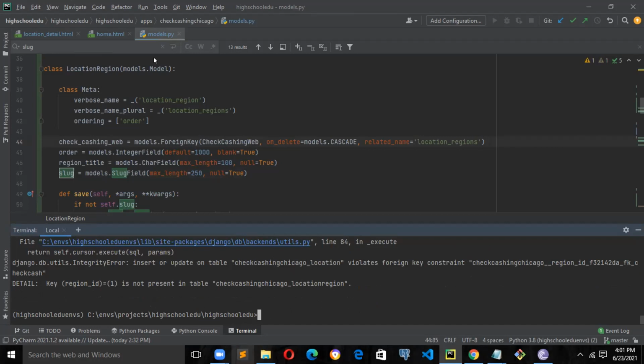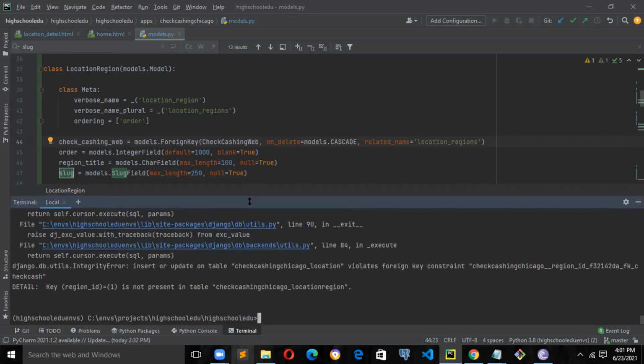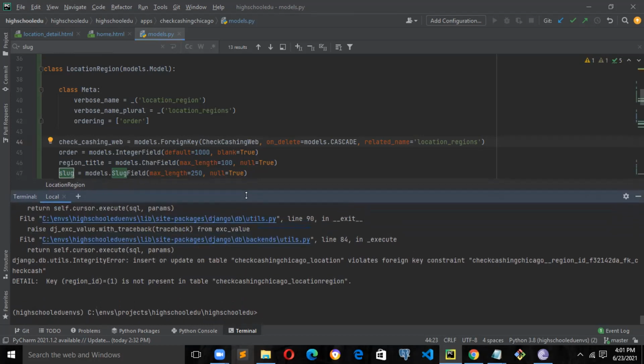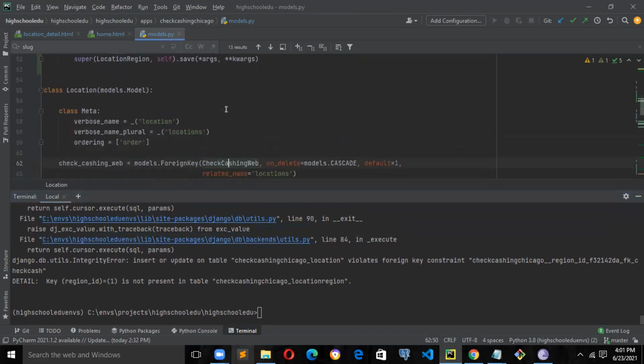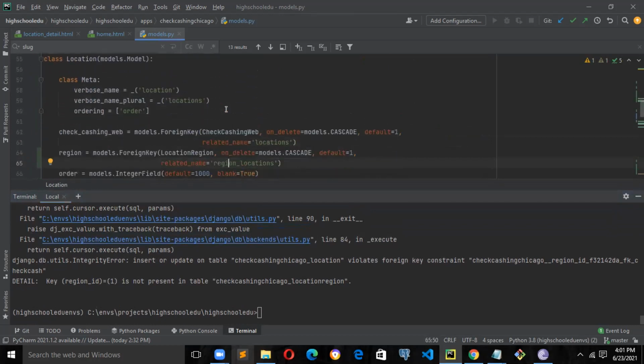This is the region. Goes to the location regions. Hold a second, let's see why. Table check location wireless. Okay, in the location. Let's go and look at the location. Yep, location. Yep, we made a default here. Maybe we allow.